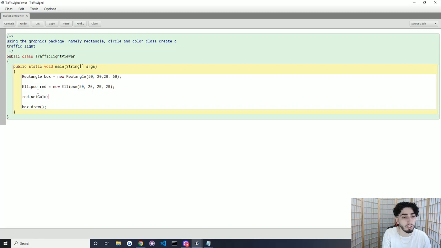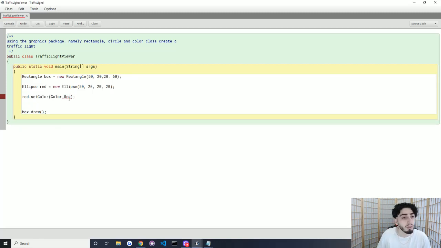I don't know where the setColor method is, but it's somewhere in there. And to set the color, the argument that it takes inside is Color.red. Oh no, red has to be capitalized. There we go.